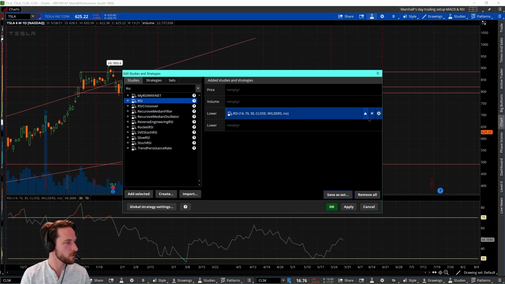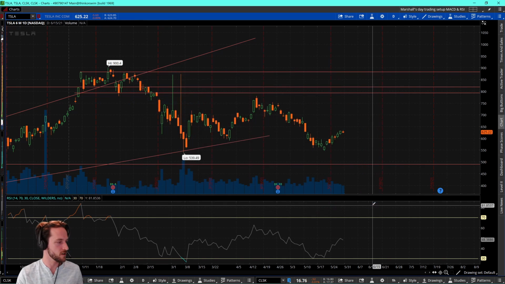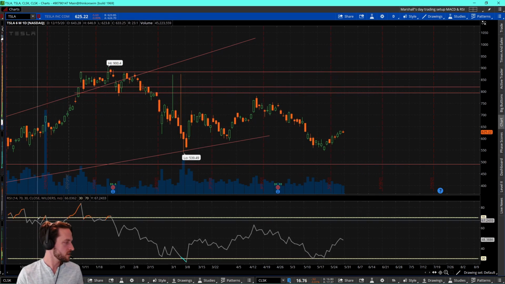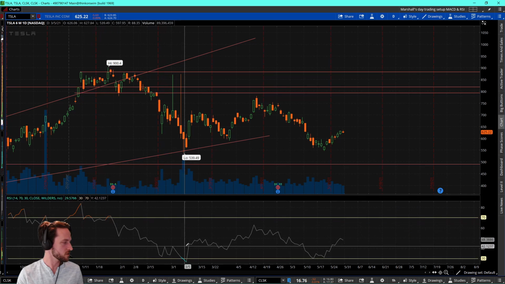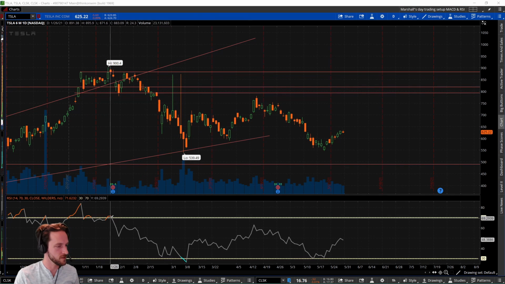But once you go into that, you can choose your settings. It really depends on what you want as your length. Typically around 10 or 14 is the preferred for most people. Overbought and oversold, that's used by almost every single person that uses the RSI. What we see when we use the RSI is the way it goes up and it goes down based off the price action. So overbought is over 70, remember.